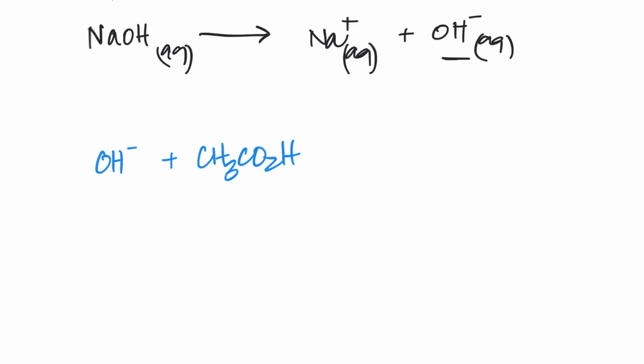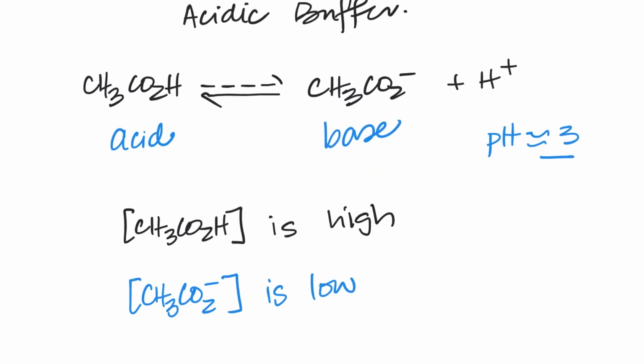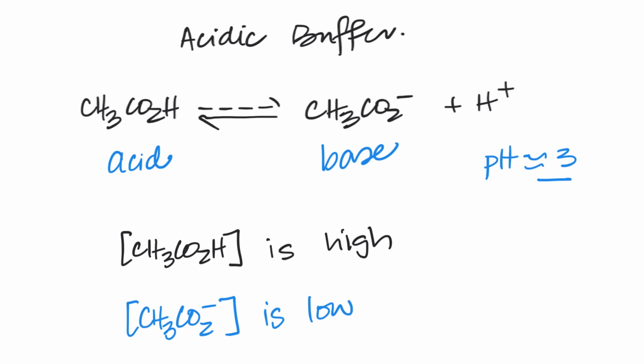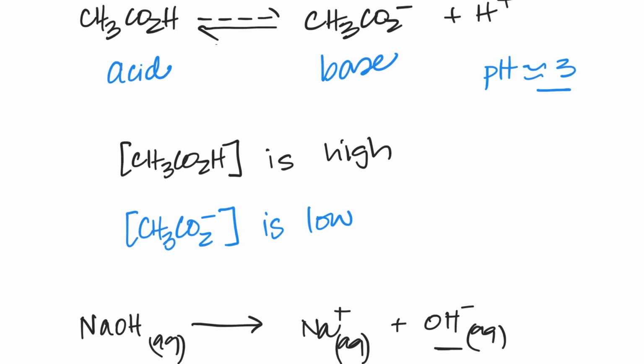Now, where did this come from? Because remember, I told you that we are working with an acid buffer, and for now, I only have ethanoic acid. So I have ethanoic acid, unionized, most of it is high, and these two amounts are low. And when I add NaOH to this system, understand that I'm adding a small amount of NaOH.